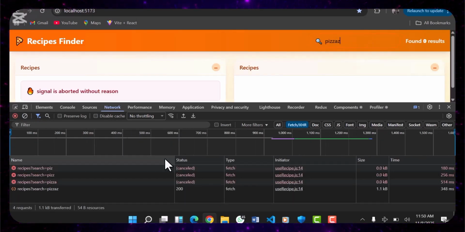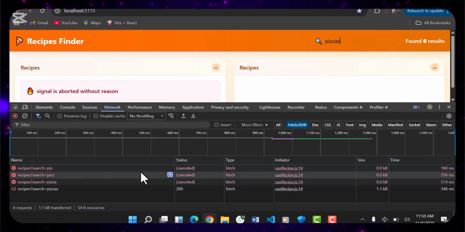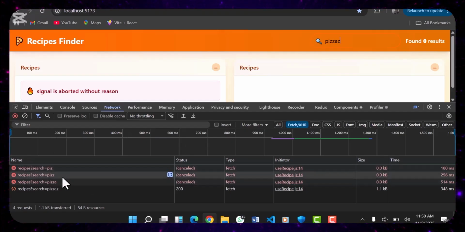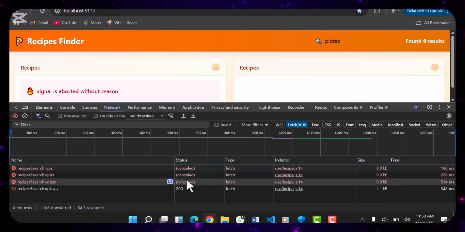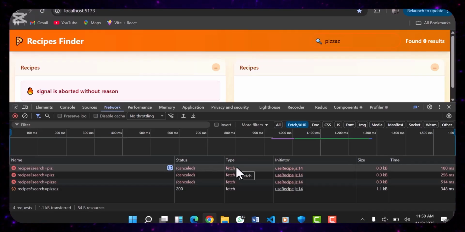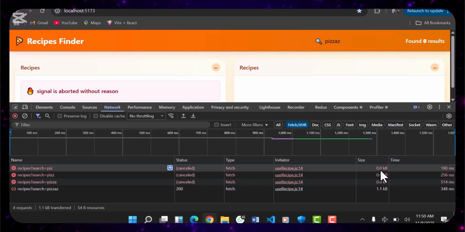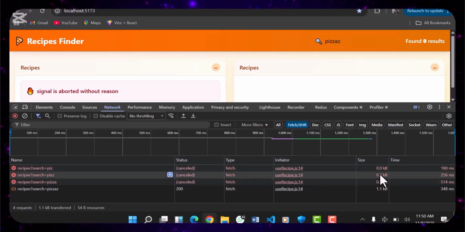So you see, if you look at the network tab here now, you see that there were so many requests made, but all the other ones got cancelled except the last one. So basically, when any of these requests get fired up, as the next one is about to start, the previous one will get cancelled, and you can see we ended up not downloading any unnecessary resources.